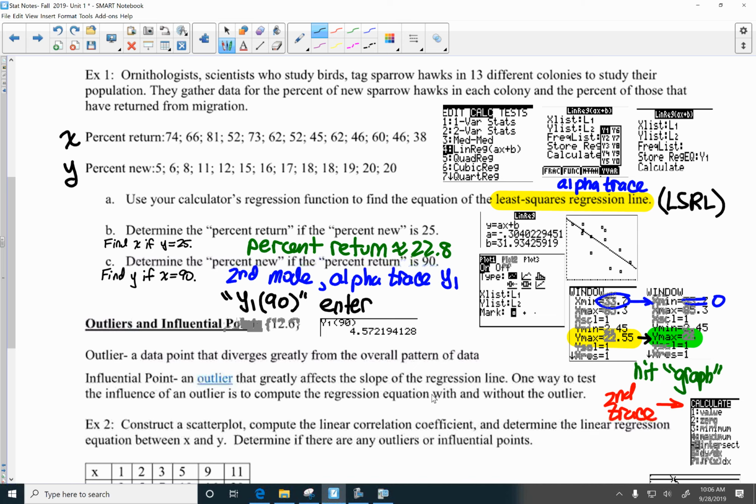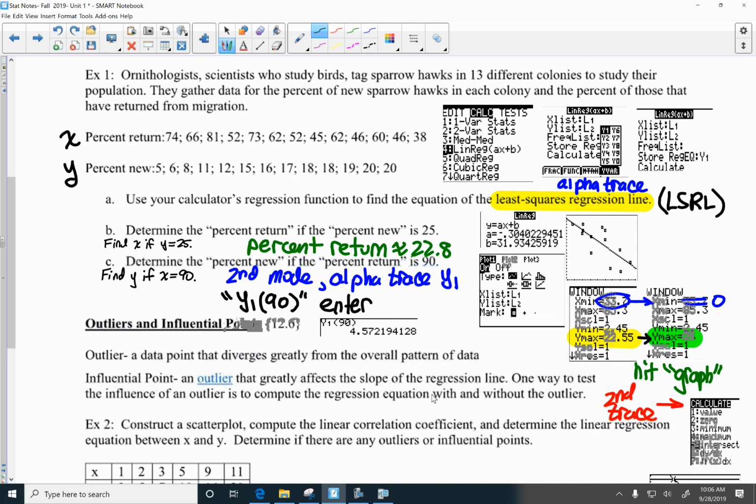But if less of the original birds return, then maybe you would expect, because there's more room, more resources, more new birds to show up. All right, so it contextually seems to make sense. But obviously one process is way easier than the other. Right, and that's just how it is.